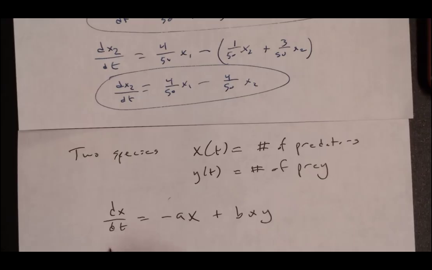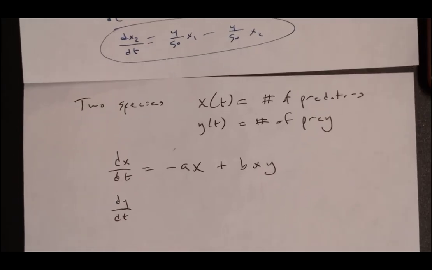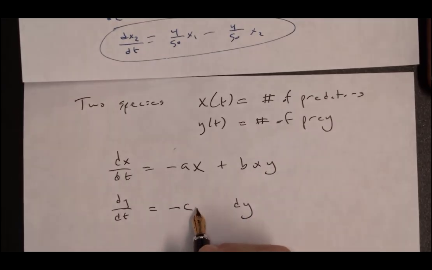On the other hand, what if there were no predators? If there were no birds, what would happen to my worms? I get worms everywhere, so I would expect some number y. But if there are predators, they should eat some of the worms, right? And again, it'll be the ratio, the product somehow, and that would cause my number of worms to go down.